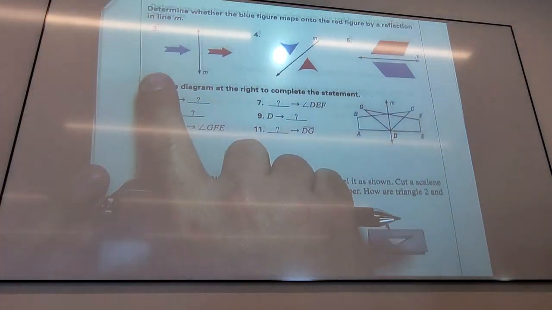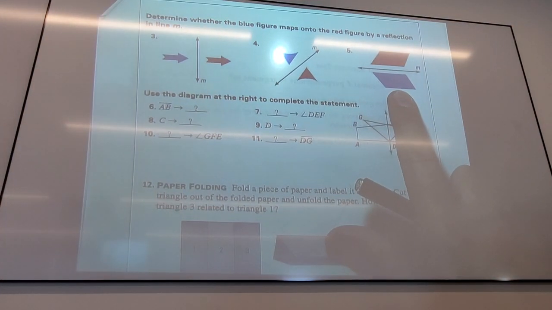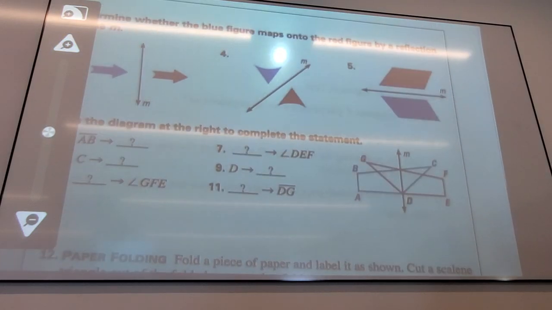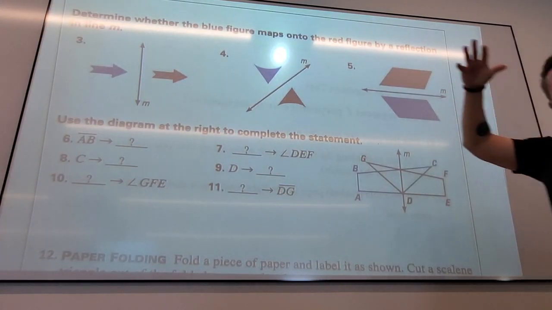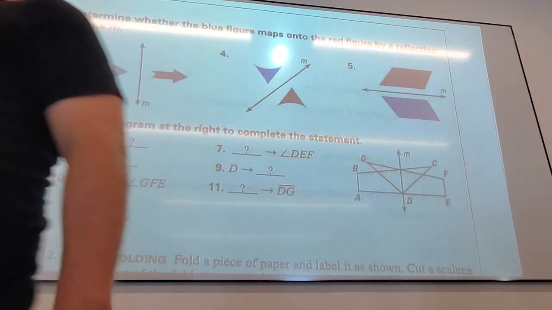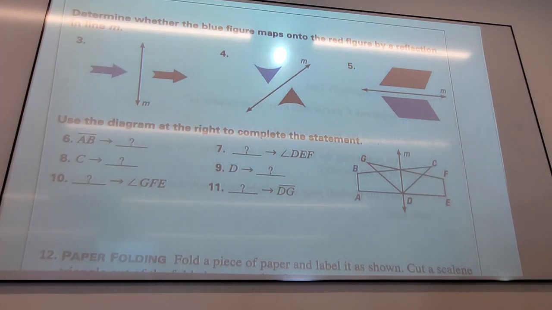Now, these are a little tricky to do, so here's the thing. Some of your students are going to have better spatial reasoning than others. It is something that we're just kind of born with a certain amount of, and we can develop more of it as we go through our lives. Some people have very little spatial reasoning, and some have a silly amount of spatial reasoning. So you kind of need that to think about what's going to happen. Now, you could have just folded the paper. But if you look at it, how can you tell number 3 what the answer is?